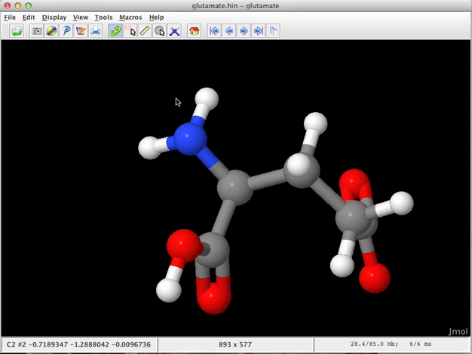Highest priority is this amino group here, followed by the carboxylic acid group, followed by the chain with the carboxylic acid group at the end. That's in an anti-clockwise direction. So this molecule is clearly in the S or sinister configuration. And that's all there is to it. The only difficult thing here was to distinguish between these 2 groups and to remember that you're dealing with atomic number, not atomic mass or molecular mass.